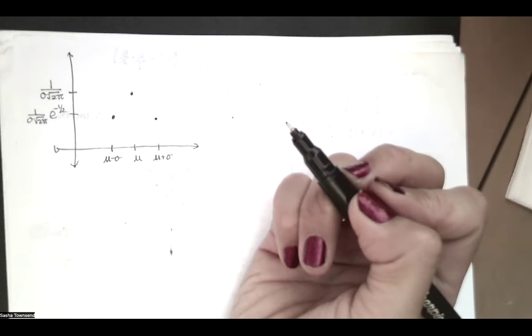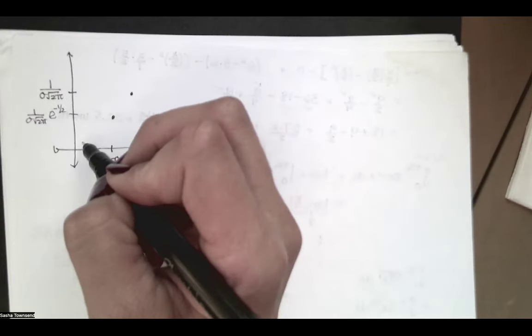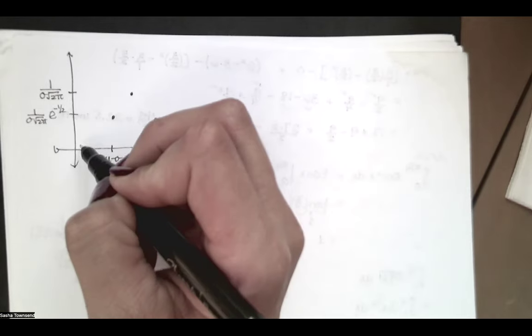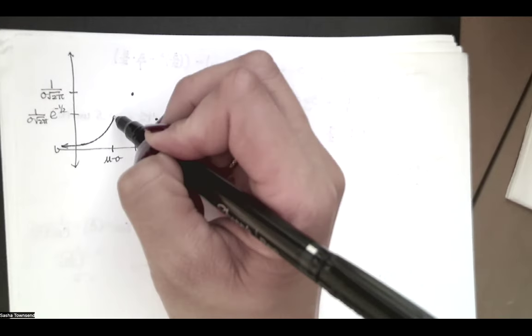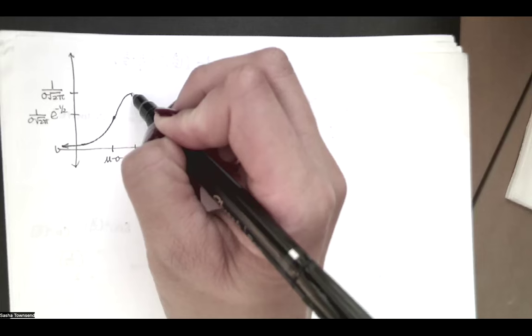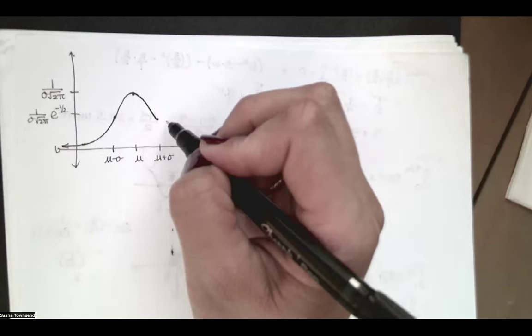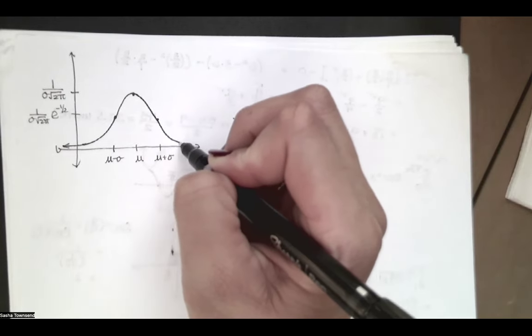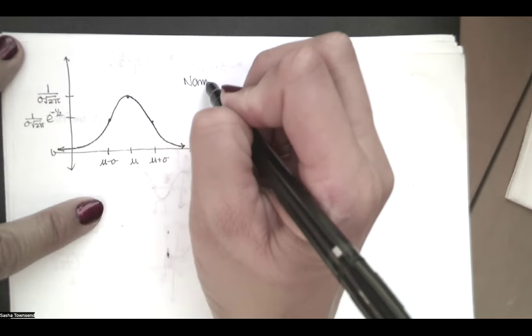Okay, so our graph roughly looks like that. We have those 3 points on it, and it's increasing on this side, decreasing on this side. Increasing and concave upward: the first derivative is positive, and the second derivative is positive as well. So it looks like that. On this interval, it's increasing and concave downward. On this interval, it's decreasing and concave downward. And then on this interval, it's decreasing and concave upward. And that is the normal probability distribution.